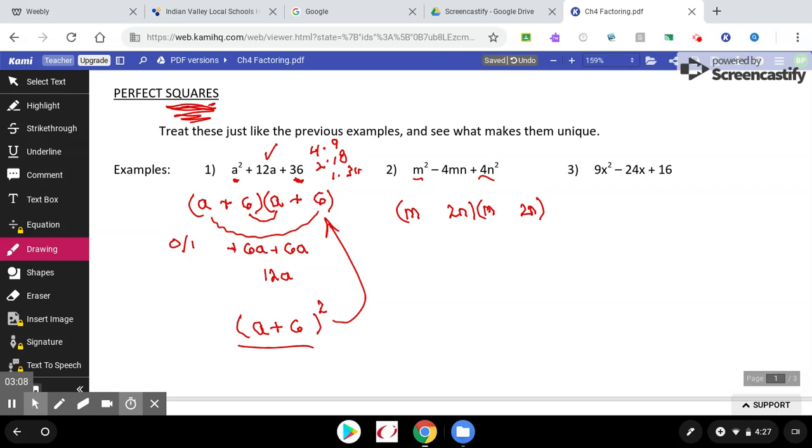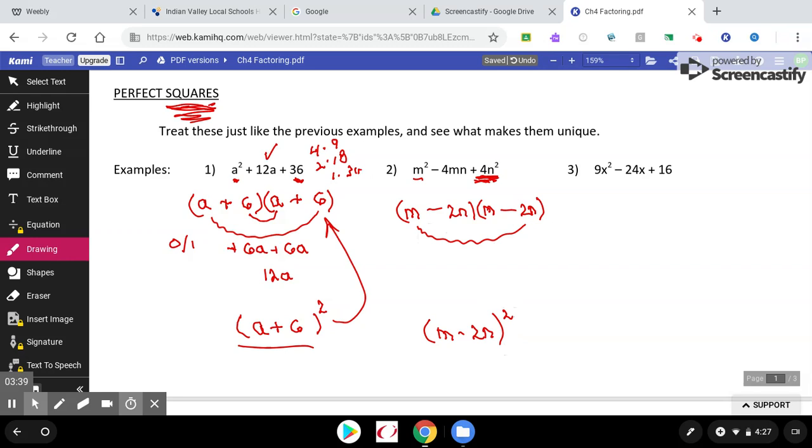Okay, now, the whole problem is not plus signs, so I'm not using all plus signs. But I still have to get this positive 4. So what's another way we could use signs to get a positive answer? How about a negative times a negative? Okay, now assuming this answer is right, I'm going to go ahead and skip down to the bottom. And this only applies if your parentheses are matching. The best way to write the final answer for that guy is m minus 2n squared. But I'm going to take the time to check it anyway.